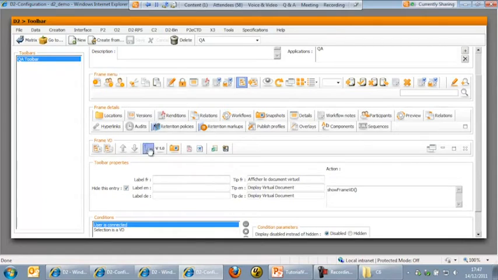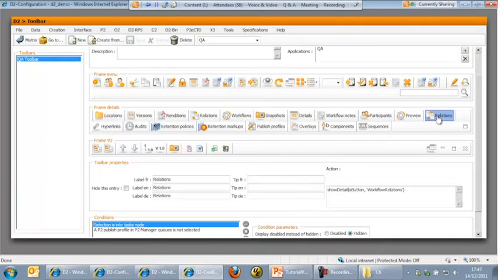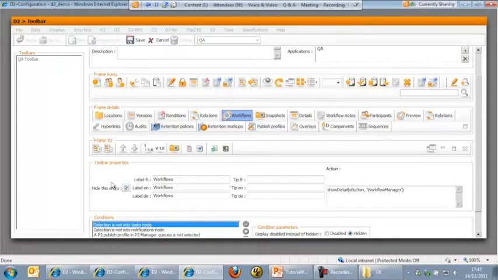For instance, if you don't want to use workflows in your application, just click here to hide the button.